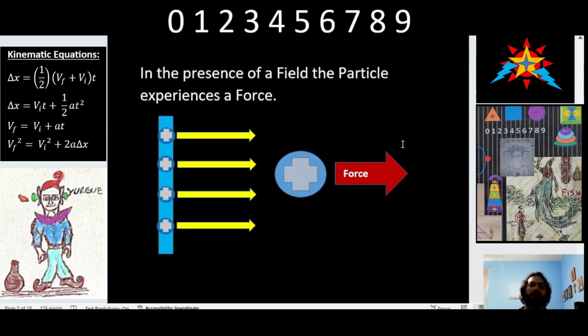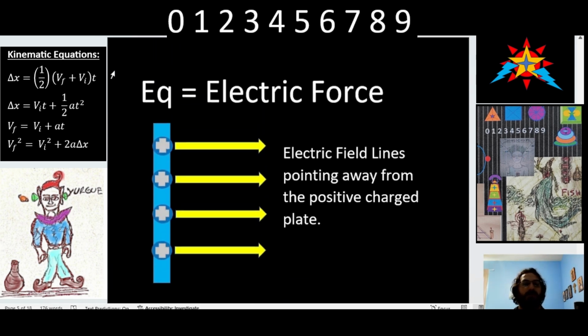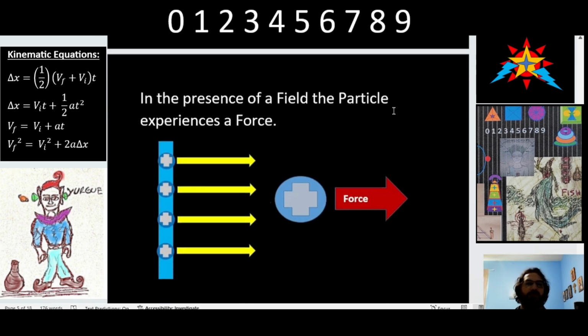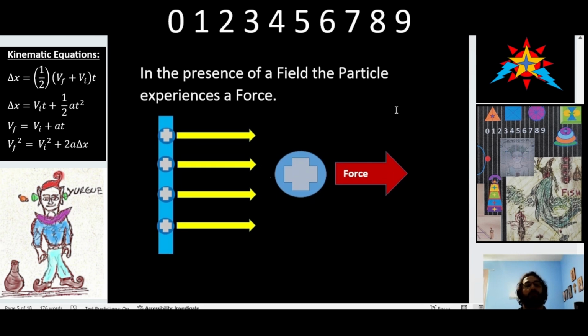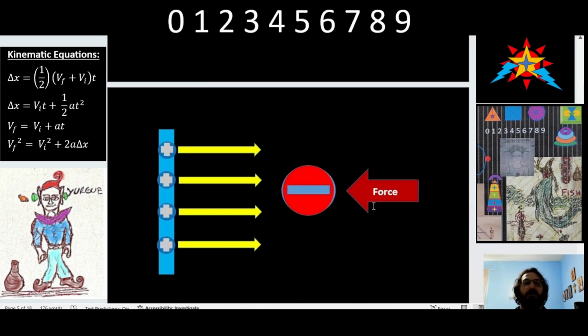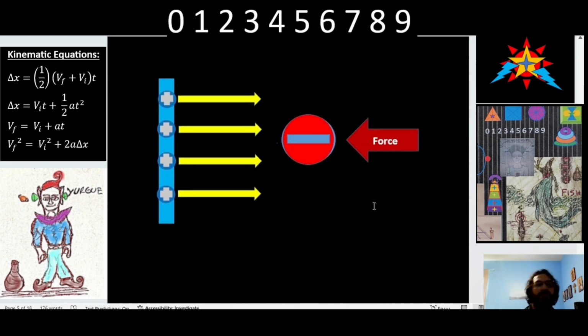Now, when we place a positive particle next to the plate, the electric field then becomes force from this equation right here. Electric field times charge equals electric force. But then because the particle also has a positive charge, the force will be repulsive and the particle will want to move to the right. Now, if we place a negatively charged particle next to the plate, the force will be attractive, because opposite charges attract, like charges repel, as we said earlier.